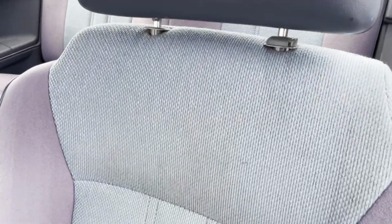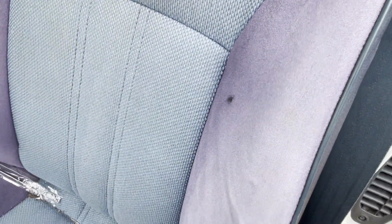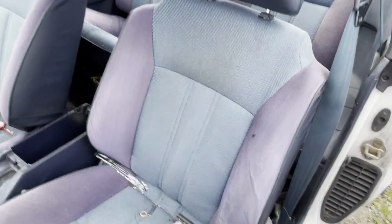There are a ton of others. I apologize if I left out your favorite. Quick shout out to the Nissan 200SX because that also was a rear-wheel drive car in the 80s, and then it made a transition to a front-wheel drive platform, I think, in the 90s. So just throwing that out there.